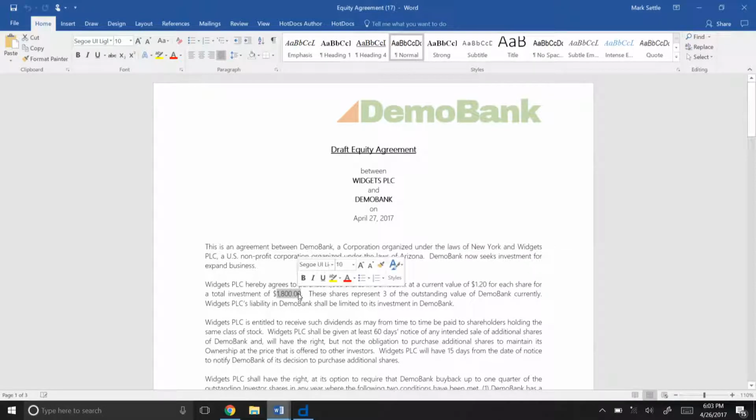Also, these documents that are produced by HotDocs reduce the opportunity for users to make errors, so they require little to no review time. And this is really being noticed within the bank. Fortunately, it's very easy for Emma to share her success with her colleagues. She simply shares that template with her colleagues in the HotDocs Hub. The bank's customers are happier too. They're receiving error-free documents in a much faster turnaround time.